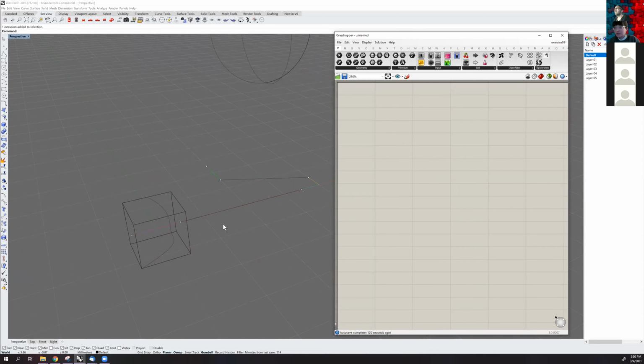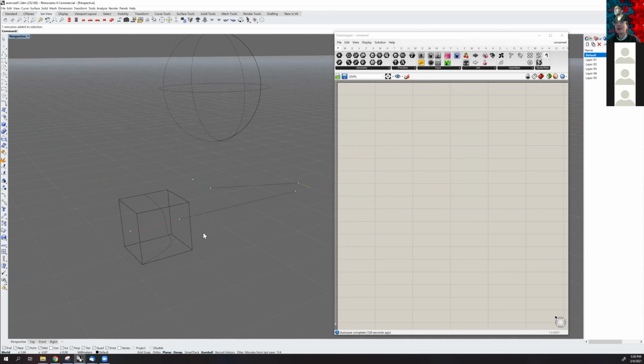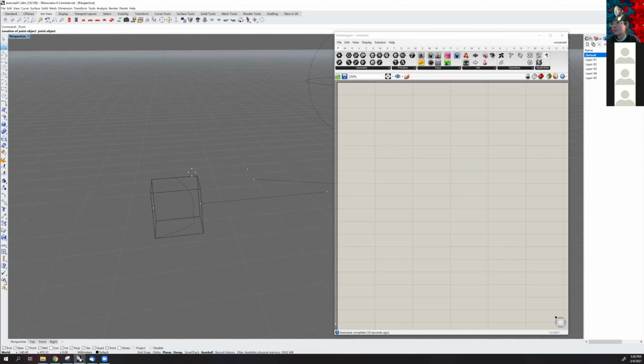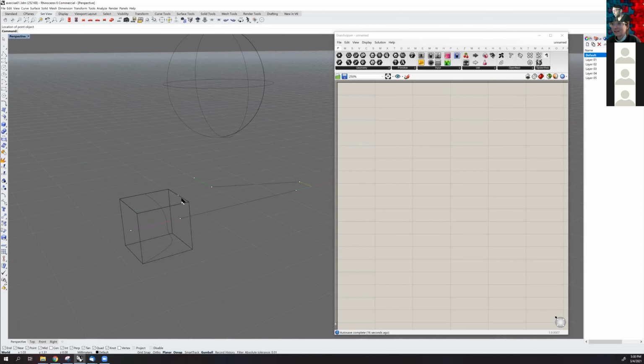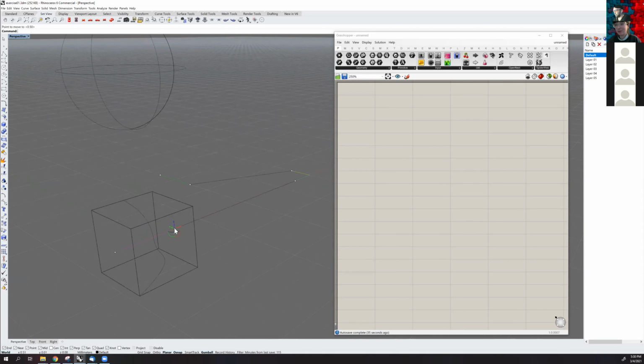And now I can do these points. Again, I do it a little bit stupidly manually. Then you can make a point and put it in the middle of one of the sides. Then select it, and then move it to the middle. And you can type it like, say, minus 0.5, like half, or you can do it by snapping. And now you have the point in the middle of this side.